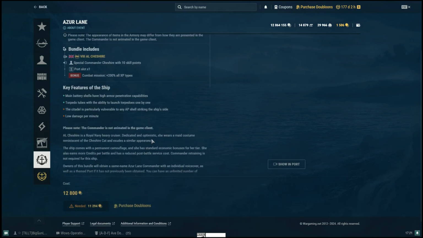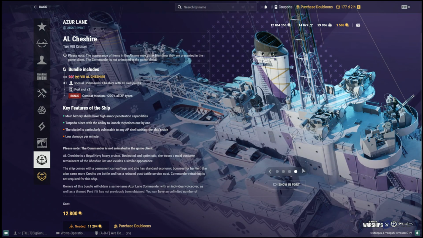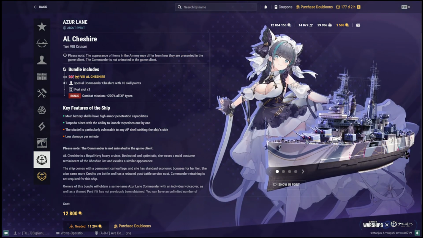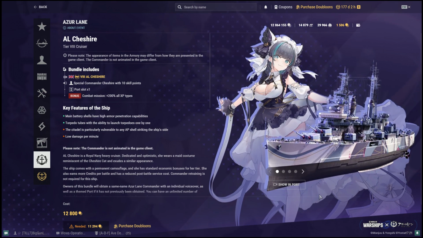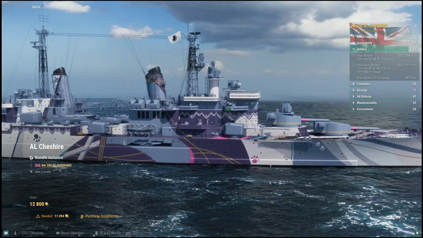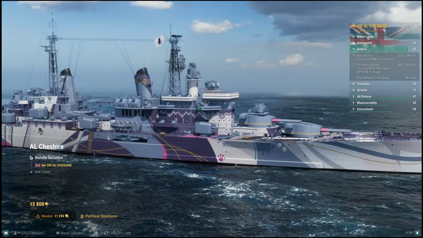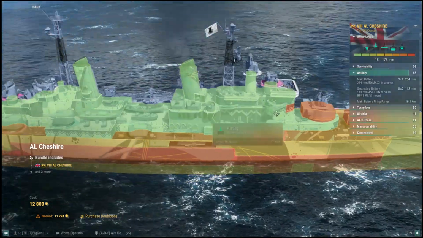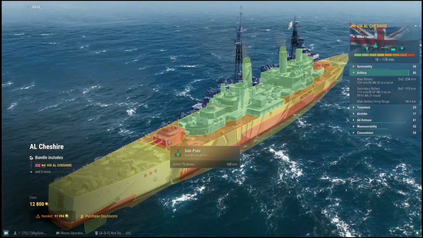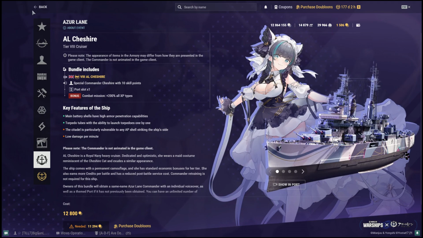Cheshire, I see people use it, but it's a 6-gun cruiser. It has big guns, but that's it. So it's a 6-gun cruiser that is, you could see this marking. That is the Citadel. So you can actually see the Citadel in port. It has the extra armor, and you can actually see that in port. That is the armor belt for the Citadel. So if you like big gun cruisers, maybe. If you like British heavy cruisers, then yes. Otherwise, no.